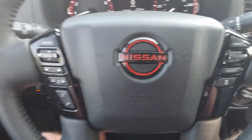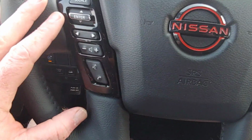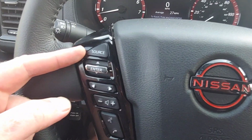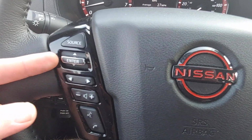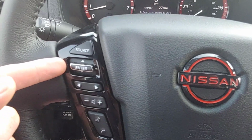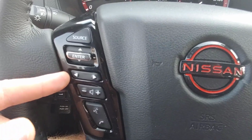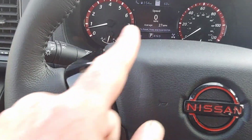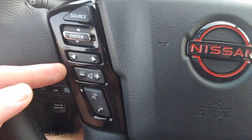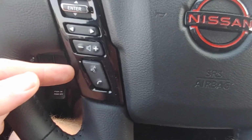Now, coming up, let's look at that steering wheel I mentioned. Over on the left, you have mostly infotainment controls. So this chooses the source of your input. This changes channels and or tracks depending on what you're doing, streaming versus radio. Down here, this goes through the driver information menus up there, so this goes back and forth on those. This is volume control. Here's your voice control, which is pretty okay in this.